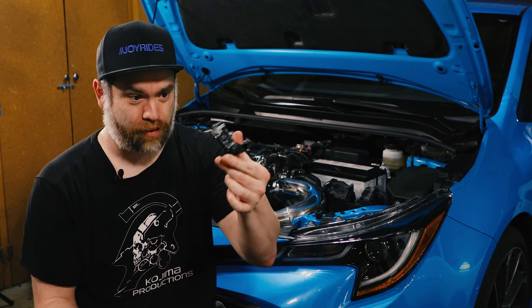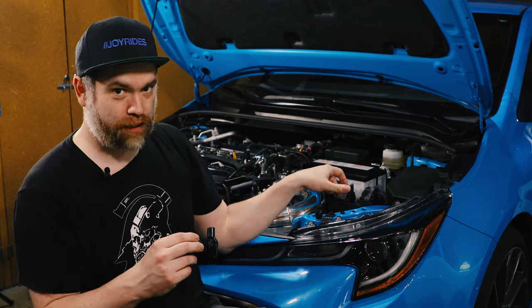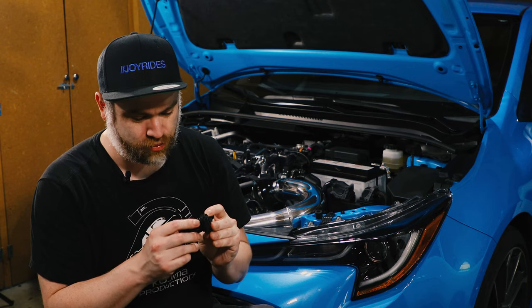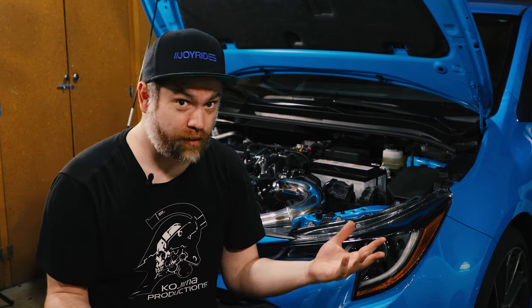One of the things that I did notice with my original MAF is that the metal on the intake, and it could have been because I put it in a little wonky at an angle, did shred the O-ring a little bit, which could have caused a leak and therefore everything to run lean because it's just sucking in more air through that little hole.